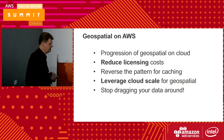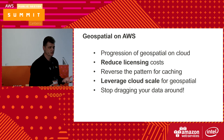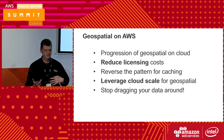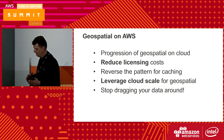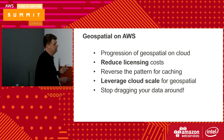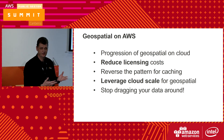A subject really close to my heart: stop dragging your data around. A lot of the time I talk to customers who say they've got big data, it's too big, they can't download it, can't upload it, their network's not big enough. That kind of thinking reflects a need to move things around in the first place. I'm going to talk about the way people are using cloud so that they no longer actually have to move their data at all.